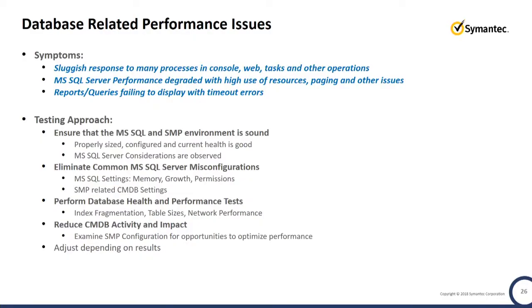Okay, another big one is database-related issues. We know the database is the heartbeat of everything. You keep that tuned up and performing well, and your console and everything else will behave properly. So you might see sluggish response to many items in the console, web tasks, other views. You might see SQL Server performance degraded when you're using a lot of resources or doing a lot of tasks. You might be doing a lot of reports and so on, and you notice that it's just not reacting properly.